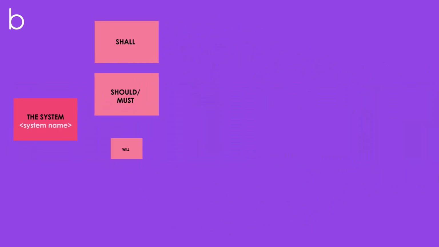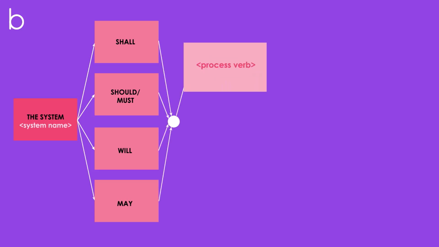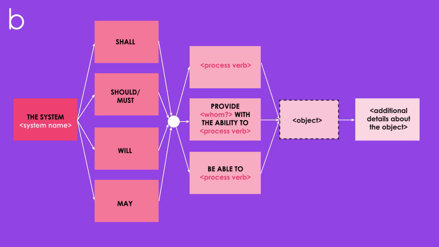Another view of the structure with practical examples is presented on the screen. It's crucial to include certain key elements in the structure of requirement statements for clarity and completeness. These elements, such as the system, degree of obligation, and process, are not just important, they are the backbone of a well-defined requirement statement. Neglecting these could lead to an incomplete understanding of the requirements.